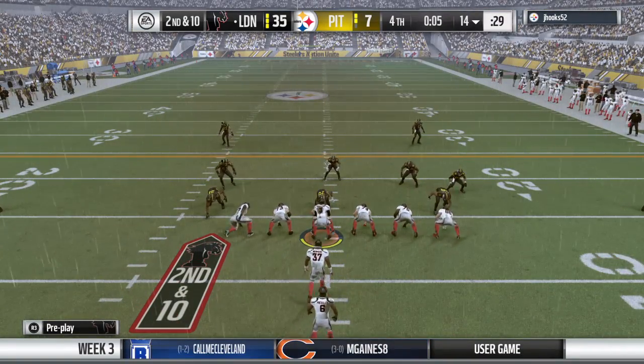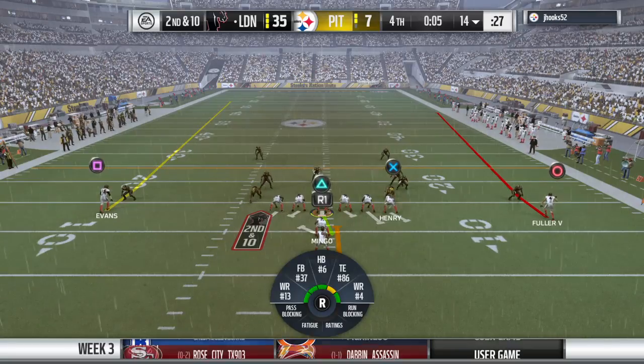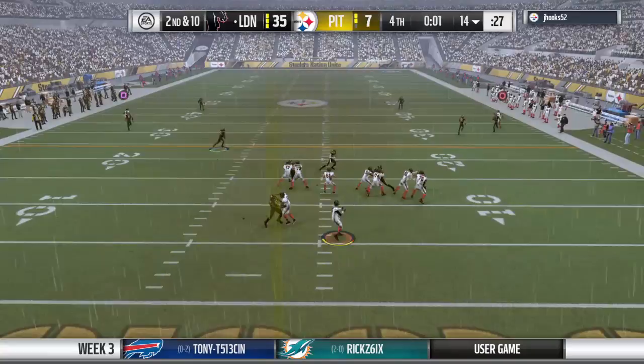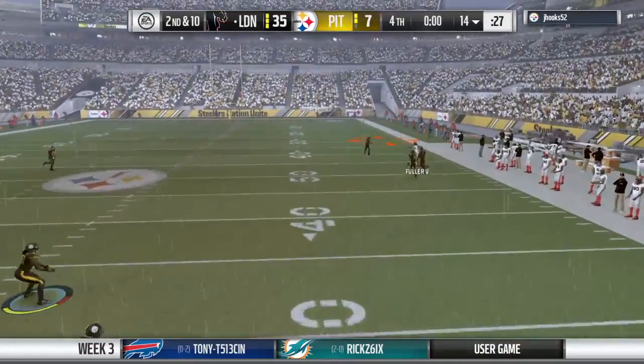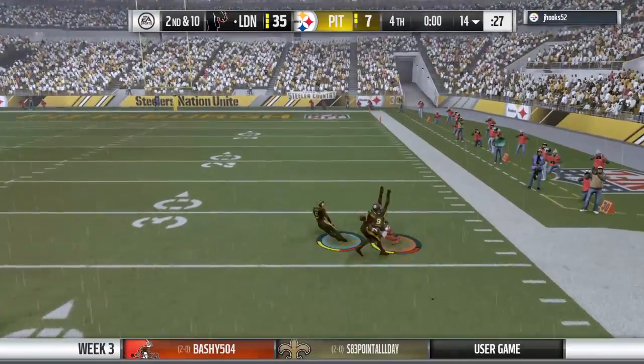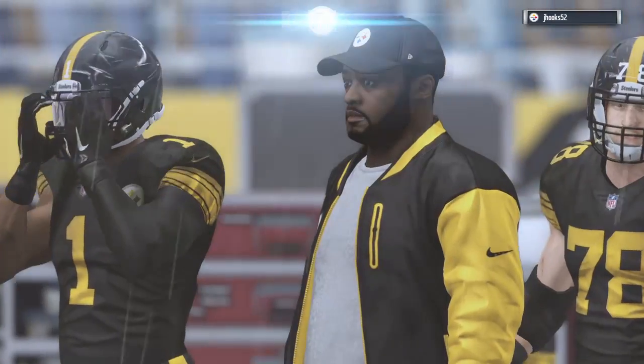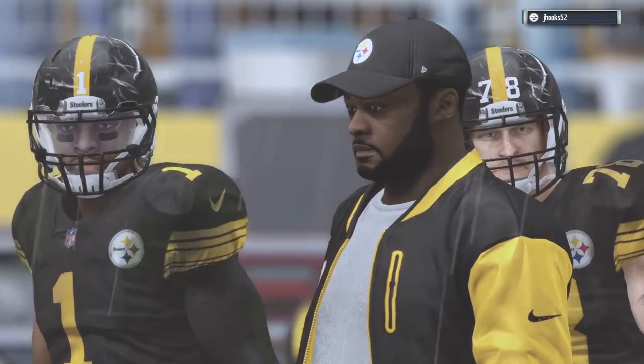So the D-line's going to spread out. They come out here in the I. They're looking to throw this. Winston. He's got time in the pocket. He's going to go up top again. And it's incomplete. They're still throwing to the very end. But now this game is over.